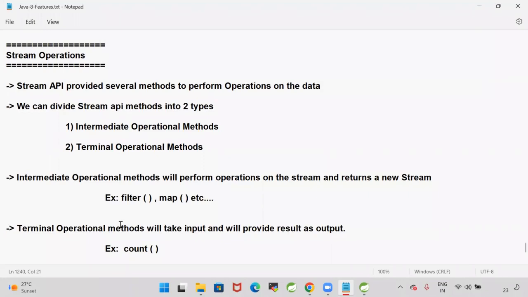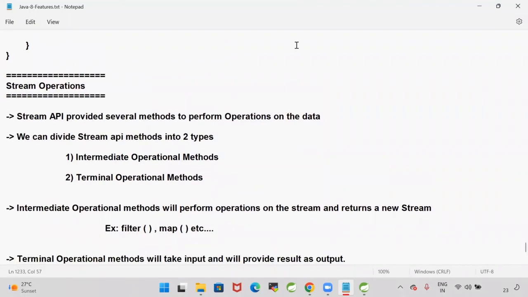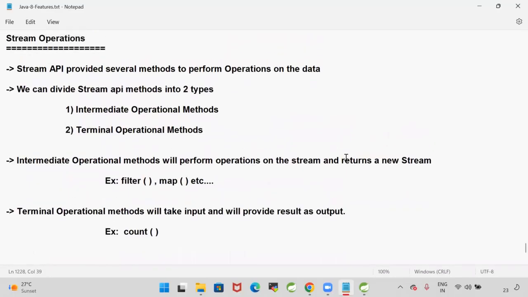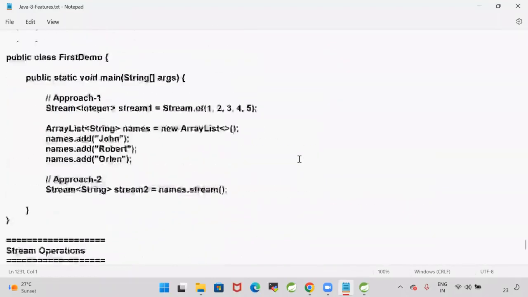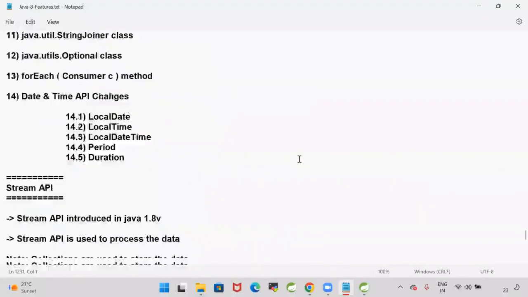Okay, guys, understand what kind of operations we can do on the streams. How many types of operations can we do on the stream? Two types of operations we can do on the stream: intermediate operations and terminal operations. Perfect. Let's quickly revise what we discussed. Now we will jump into practicals.